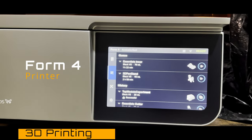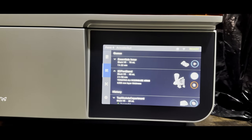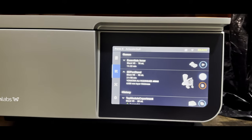Okay, so now let's go to the printer. Select our file and hit print.